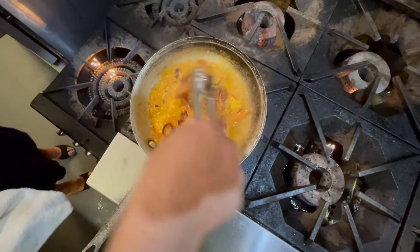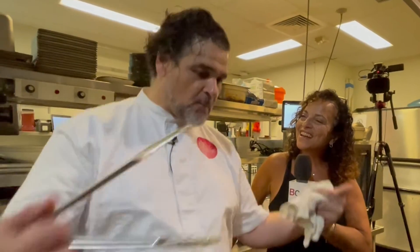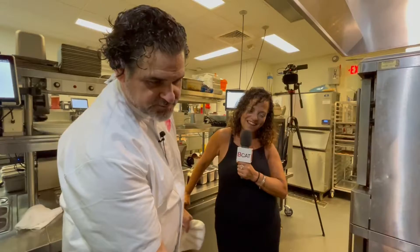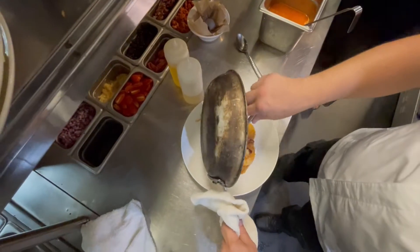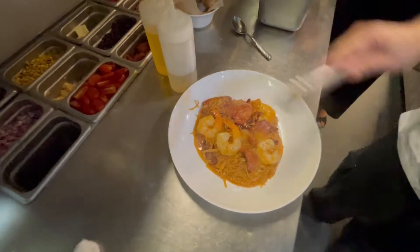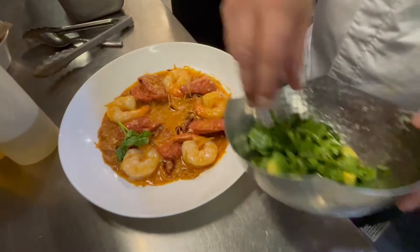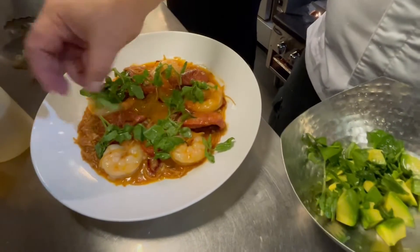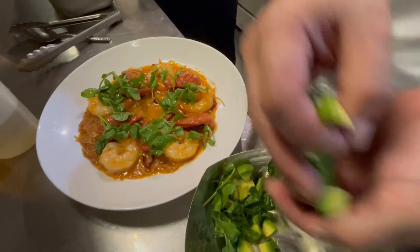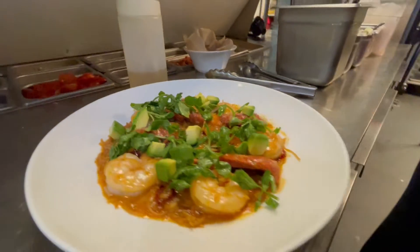Kind of a dish that I made out of memories of my childhood. Fideo was always a staple — the pasta that we're cooking here was always a staple in my house. I had a need for a shrimp dish somehow and I wanted to make fideo, and it just came to me how to marry the two together. It's just really a beautiful dish that resulted from that. So to plate this, I just like to pour it all right out onto the center of the plate, then come back and arrange it nicely. Put the shrimp up, chorizo in between the shrimp. To finish, we take a little bit of watercress dressed in lime juice and a little bit of olive oil, and some avocado as well. This will give it a little bitterness to round out the sweetness from the shrimp and the lobster stock. And there you have it — camarones al mojo de ajo.